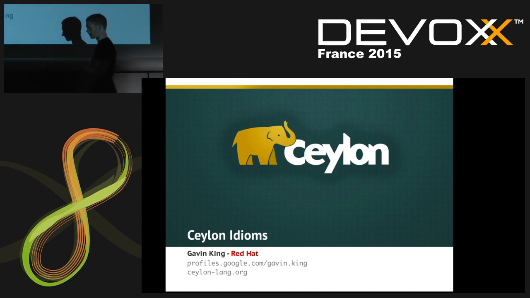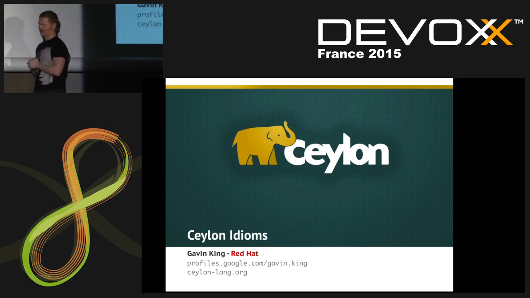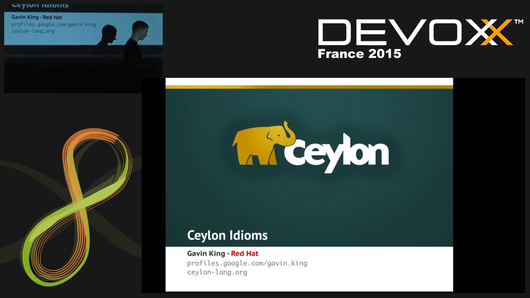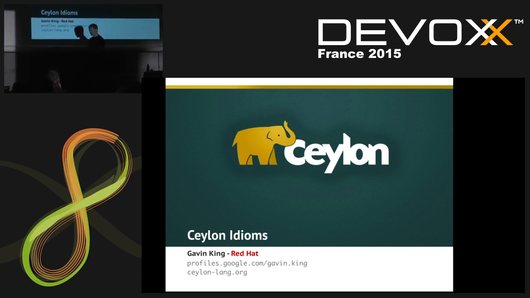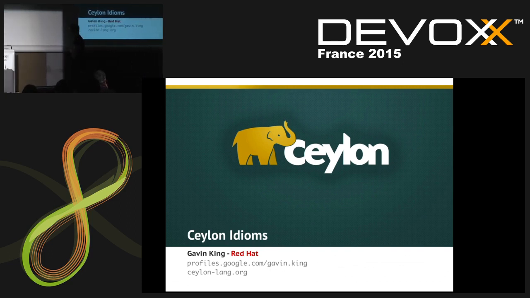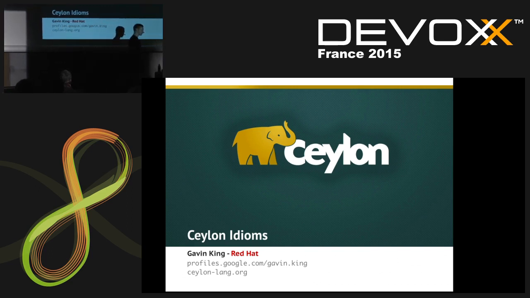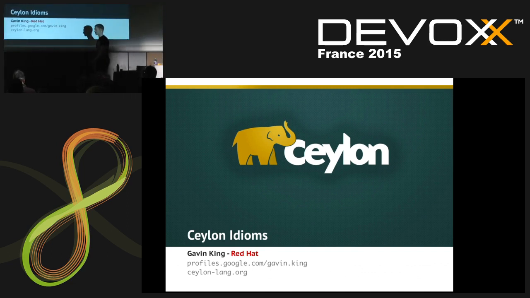In this talk, I occasionally make some comparisons to Java or to other languages, and I want to make it very clear that when I do that, look, guys, we're big fans of Java. We call ourselves Java developers. We, as in my whole team. We love Java, we love its ecosystem, we love its community. When I make comparisons against Java, it's from the point of view of wanting to justify why we've done something differently, to kind of achieve an understanding of what it is that Ceylon's doing and why it's doing it.